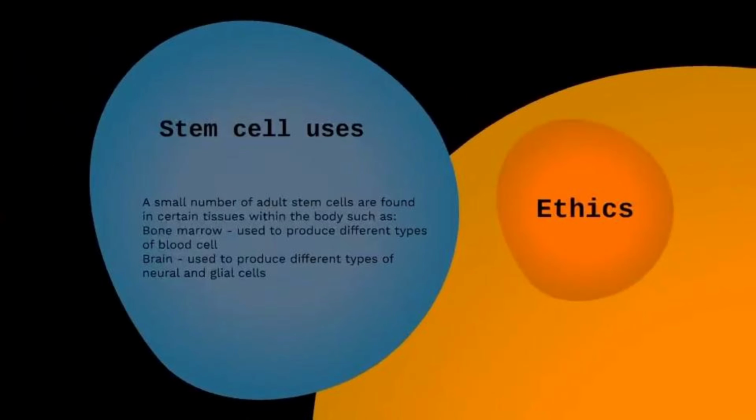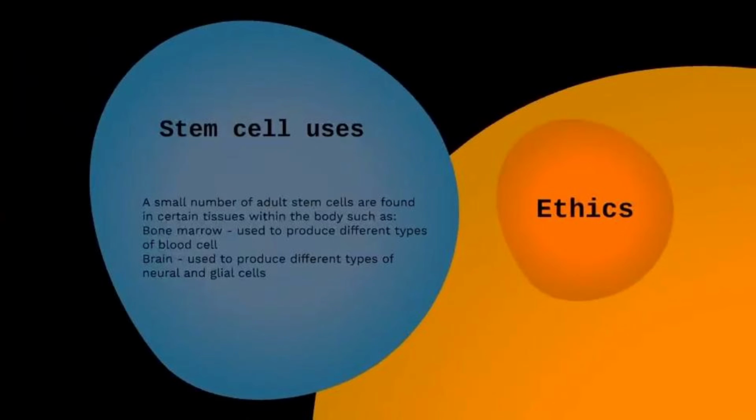So as I've said, these cells act to repair and replace cells that are damaged in the body. Because of that, they could be extremely useful to treat certain diseases which are characterised by damaged tissue. So we call this stem cell therapy, and this is normally using adult stem cells. For example, they might donate bone marrow stem cells, and this could be used to treat leukemia, which is a cancer of the blood cells.